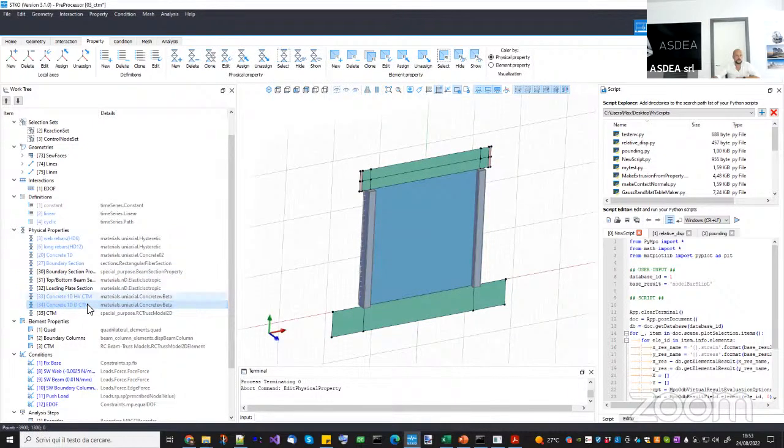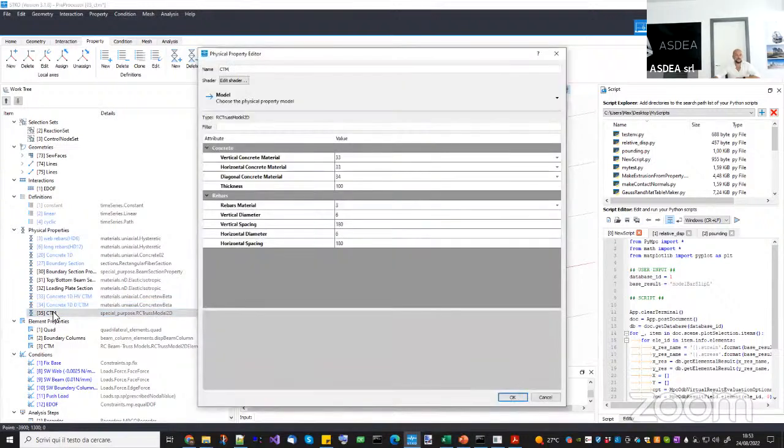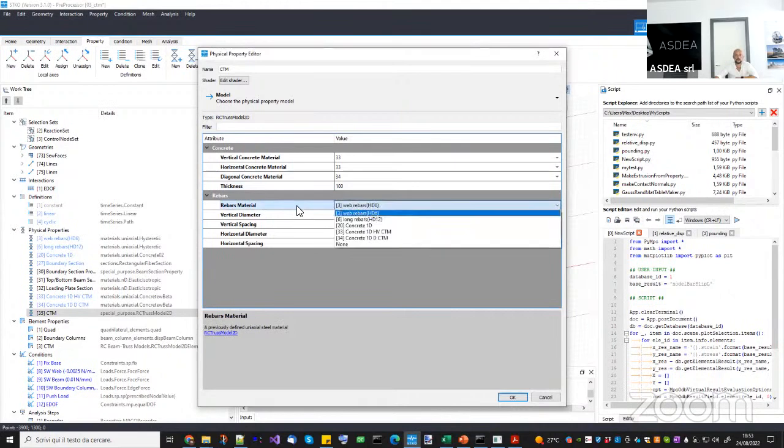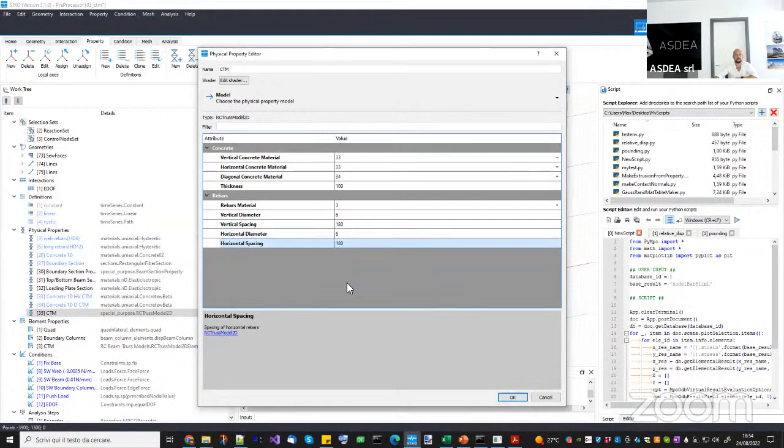Okay, once you define these two concrete models, for the horizontal and vertical trusses and for the diagonal trusses, then you can pack them together into this tool here. This tool will contain all the information that we need to create the beam-truss assembly out of this surface. So we need a tag of the material model for the vertical concrete, for the horizontal concrete, for the diagonal concrete, and the thickness of the wall. I remind you that in this case, the wall has a 100 millimeter thickness. And then we need the material for the rebars. In this case it is the 6 millimeter diameter rebar here, which is this one. Then the diameter and the spacing for the vertical direction, and the same thing, diameter and spacing for the horizontal direction, okay?